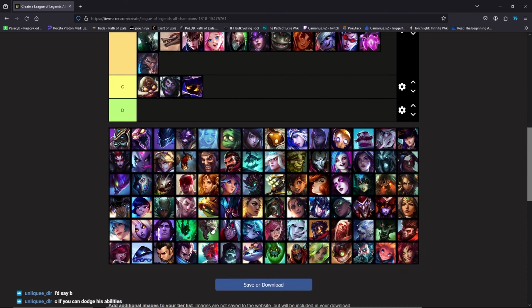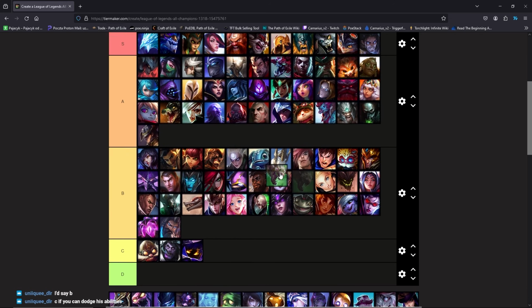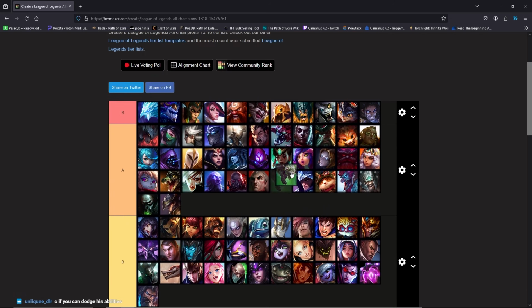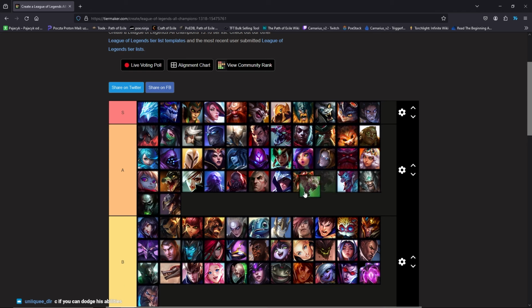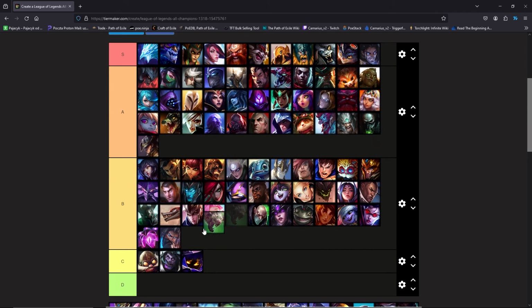Next we have Twitch mid. Twitch mid, don't Qmax into this champion. Again, it's another AD carry. You Qmaxing into this champion, it's S tier. If you Emax into this champion, he's B tier pretty much.